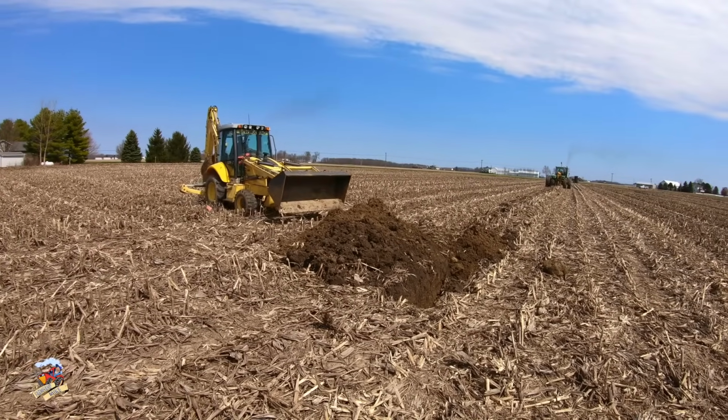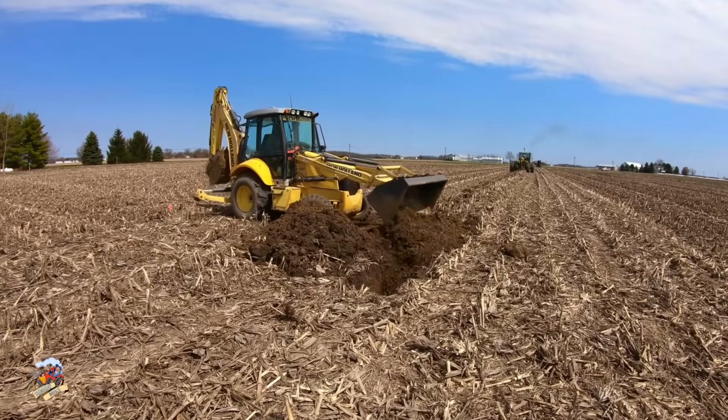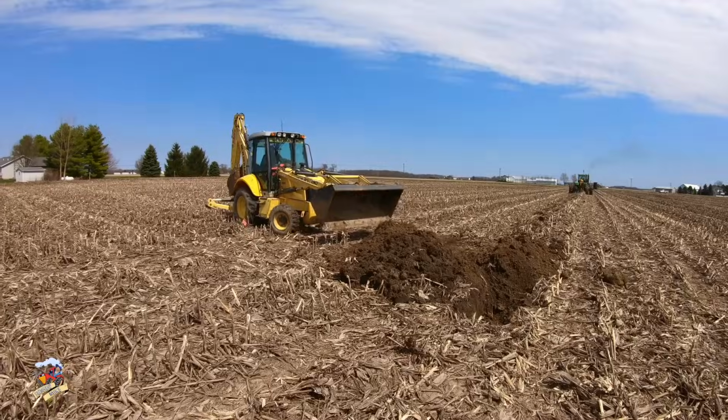After they get the tile plow and everything hooked up and going, then he'll come in with the backhoe, he'll fill in that hole, then he'll move over to his next flag, dig down into the main, and start the new line.